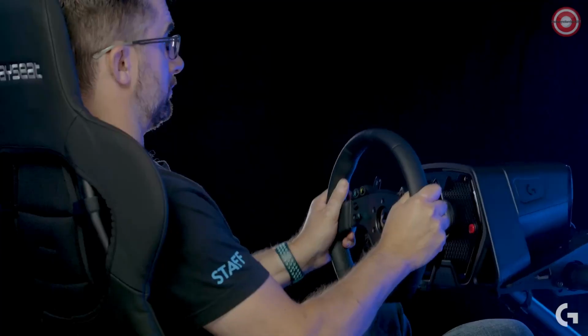Now you'll want to set the wheel at the perfect angle for your driving position. The wheel should be pointing at your shoulders.